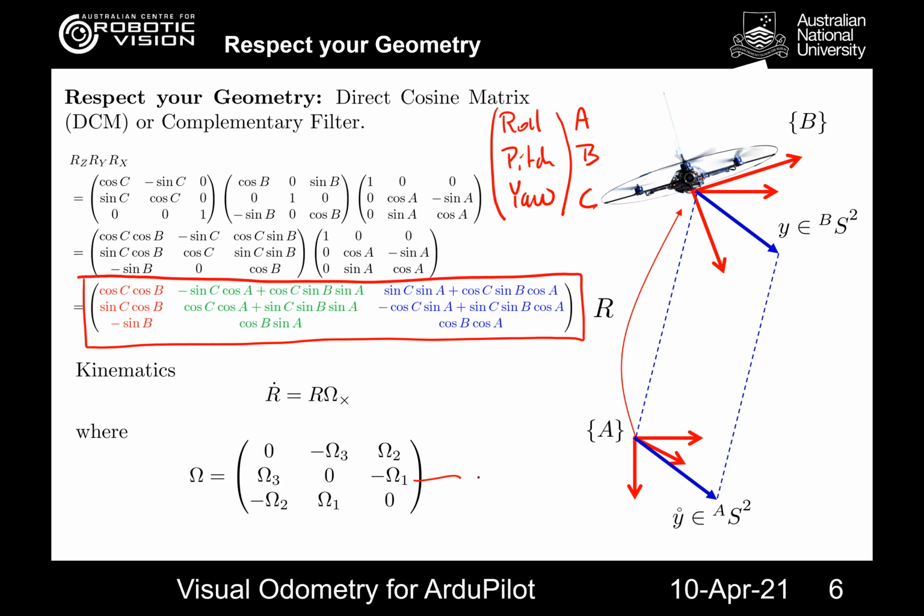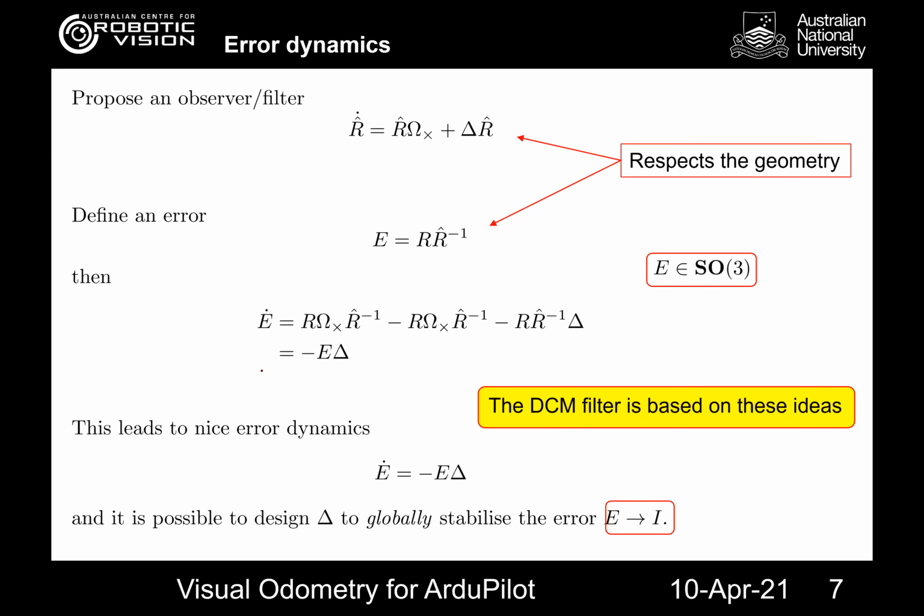So this is the angular velocity around the x-axis, the roll, around the y-axis and around the z-axis. So there's this structure where we can make a 3x3 matrix, and then the actual kinematics of the rotation become this beautiful equation here. This was some work that we were doing back in 2005, and so we said, okay, if that's such a beautiful equation for the kinematics of attitude, why aren't we actually using those kinematics to build the observer?